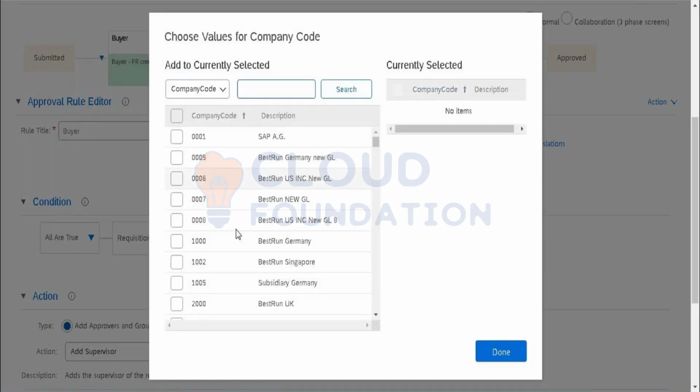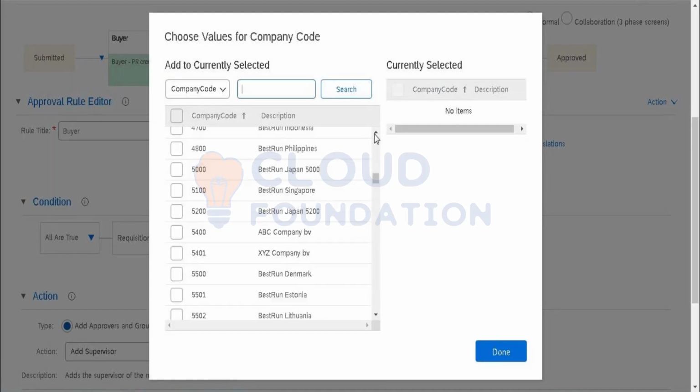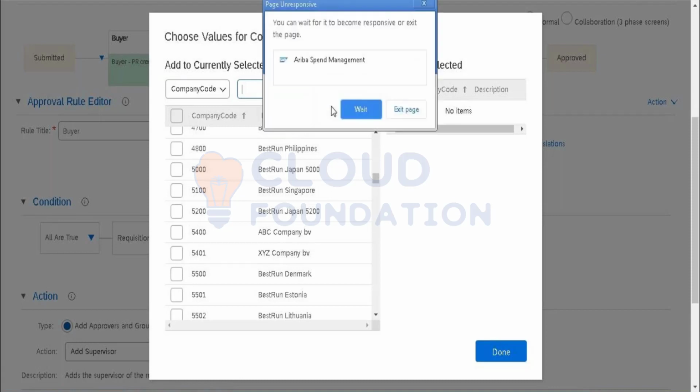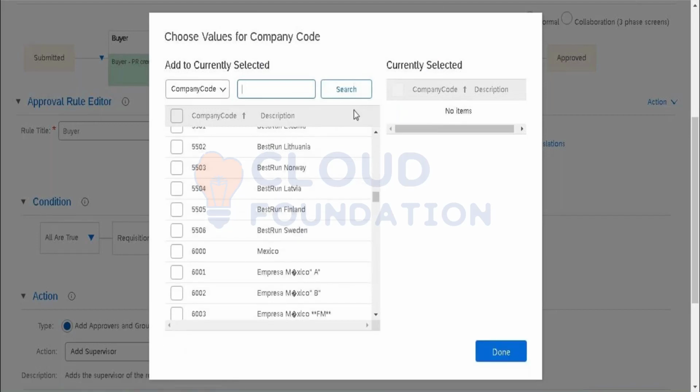Any company code. For example, I just select company code 3000 in here. Let me just select this. Done.